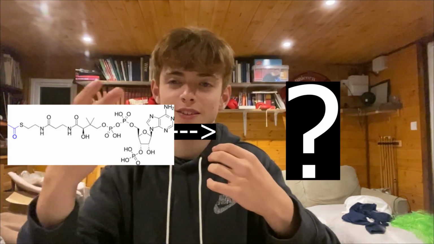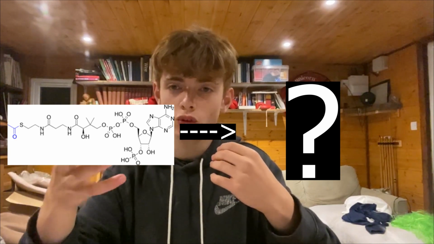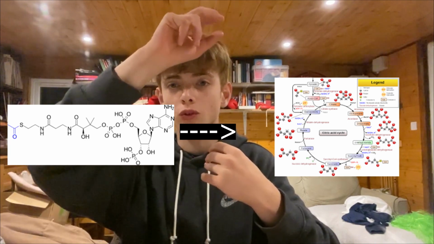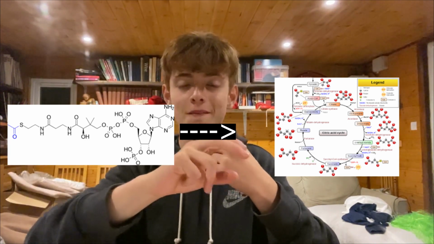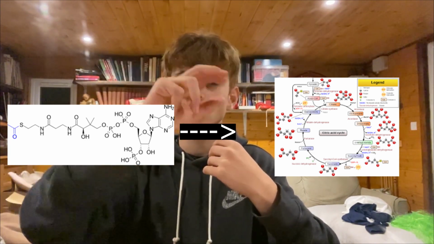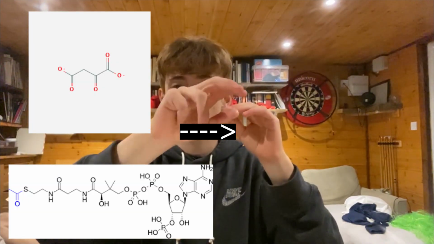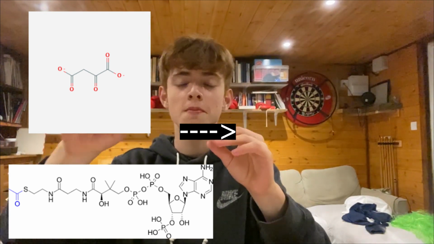But how exactly does acetyl-CoA get fed into the Krebs cycle? The Krebs cycle is a cycle of carbon chains that end up converting back into oxaloacetate, which can then be combined with acetyl-CoA and go round again. And that's essentially the process that I'm going to talk about in this video. I'm going to go through how all these, I think around 8 steps, work, all the energy yields it produces, and maybe a few other interesting things that you may not have known about before.